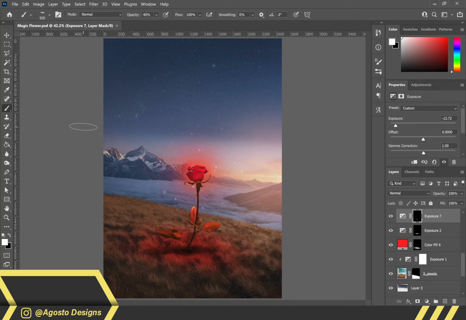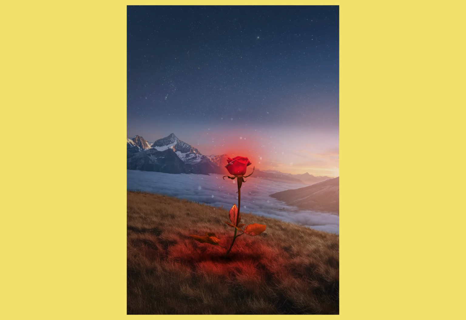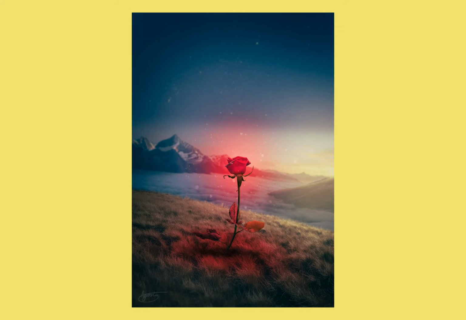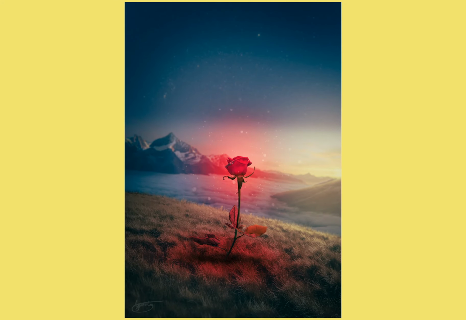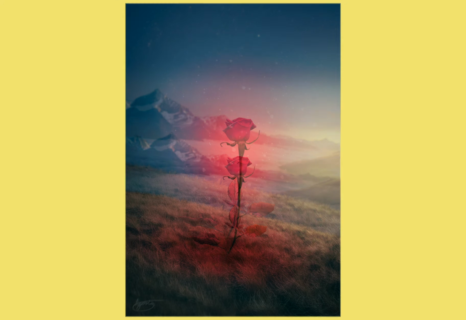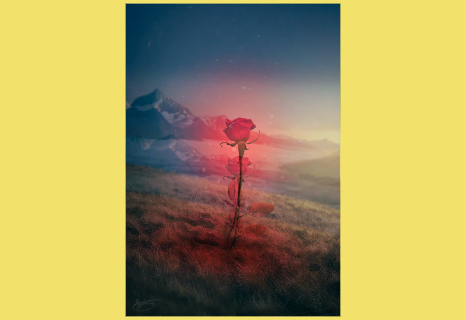Okay, well, it actually doesn't look too bad, to be honest. Yeah. And this is the final result of 1 hour using one photo as the main subject. But, in my opinion, it wasn't good enough. So, I spent an extra half an hour on it, and this is what I actually got as the final result. Obviously this looks way better than what I did in an hour, but that's because I also did a crop version of the image, just to put the rose as more of a focus. In my opinion, this actually looks a lot better, but let me know what you guys think.